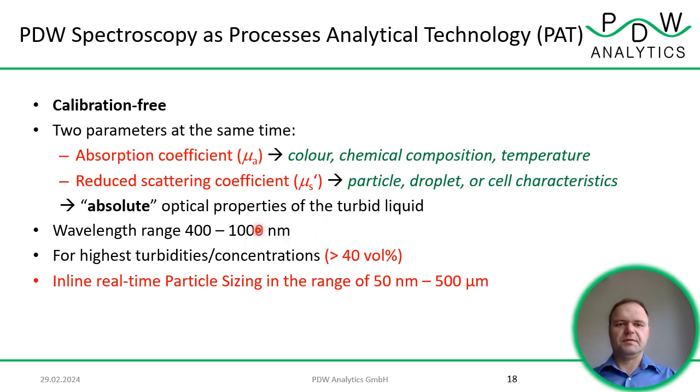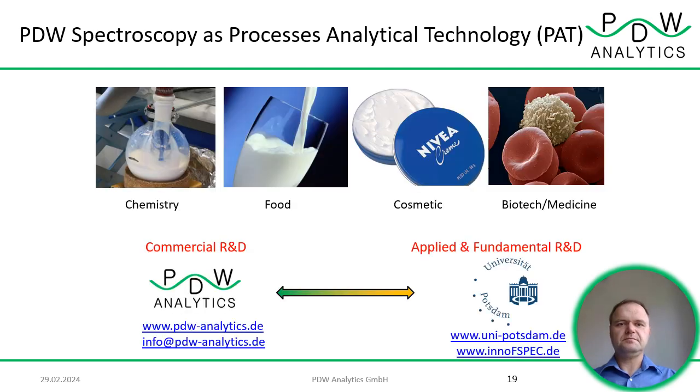We operate in the wavelength range of 400 to 1000 nanometers, and we can measure highest turbidities and concentrations well above 40 volume%. Not shown here today, but it's also feasible to do inline real-time particle sizing, and the size range we can address is between 50 nanometers and 500 micrometers.